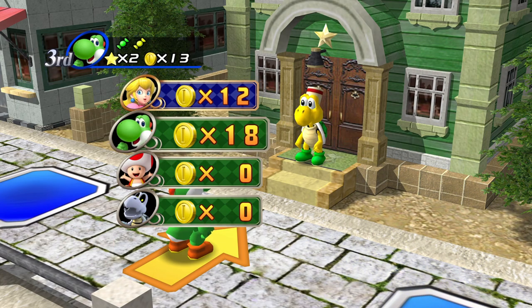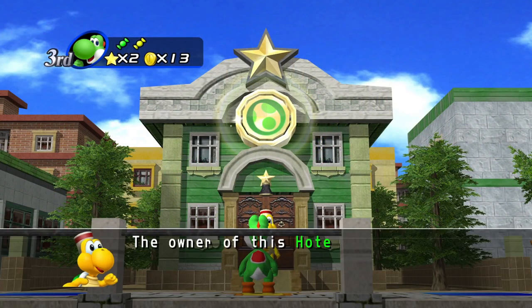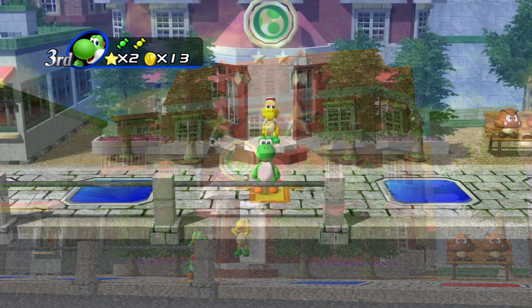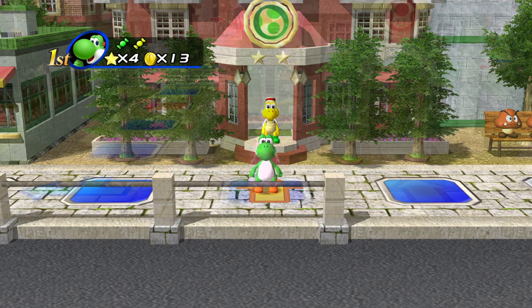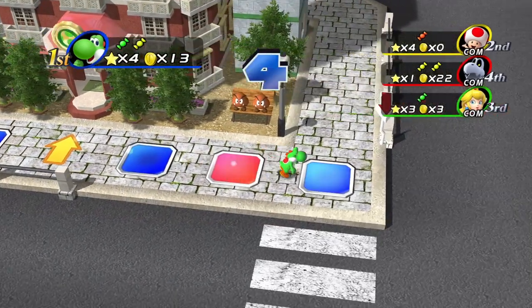We get this hotel. This is now going to be a level 2 hotel because there are now at least 20 coins invested. We're going to be passing by some other hotels soon, so we still have a few coins. And hopefully we can win the upcoming minigame, so this might go okay. We're up to 4 stars. That actually brings us into first place. That's very nice. Okay, and Peach loses 1 over here. Okay, so that's also nice.